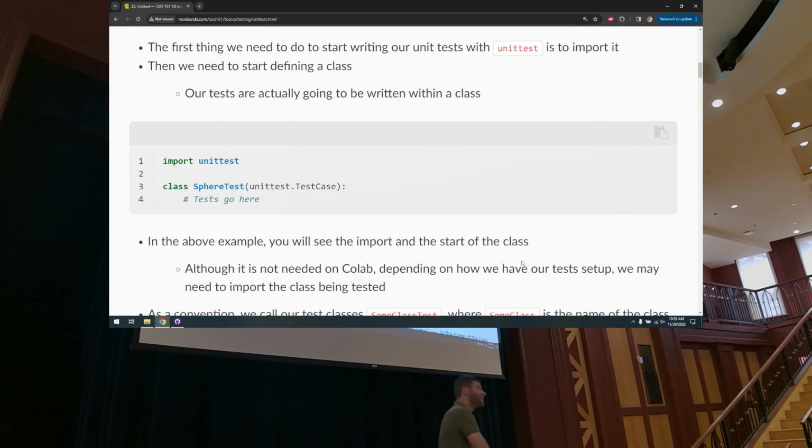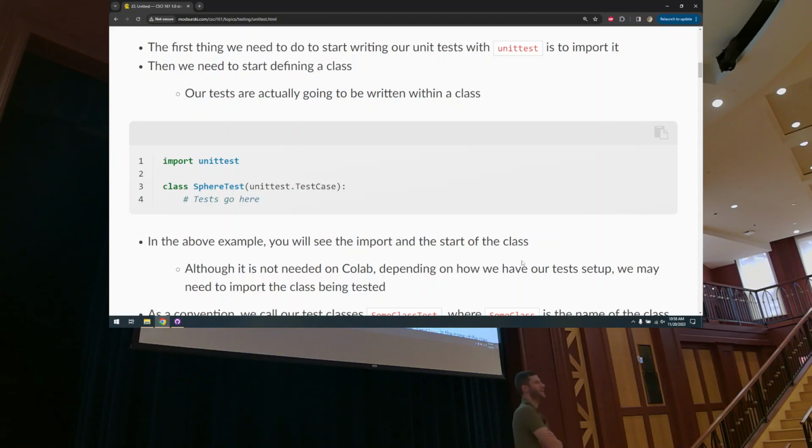But there is something different here that we haven't seen before. We see parentheses next to the name of the class. We never had to do that before. Without getting too much into the weeds on what this means, it means we're inheriting from some other existing class called TestCase.